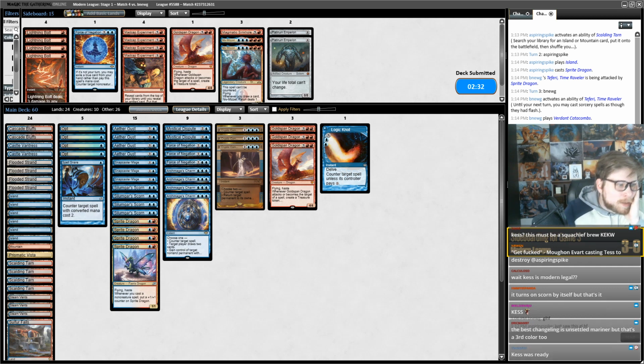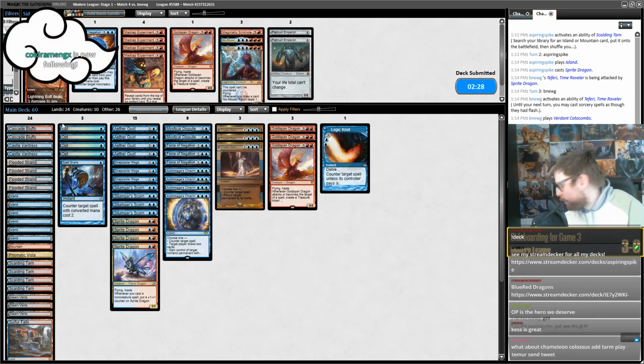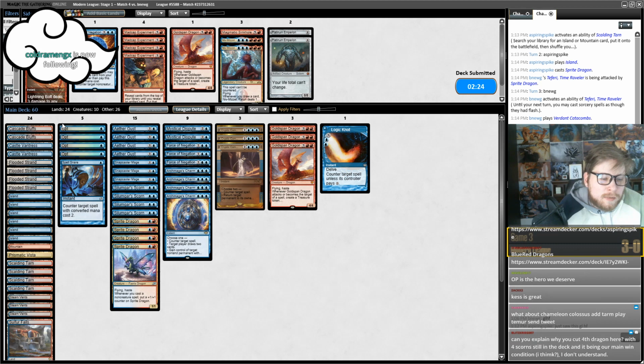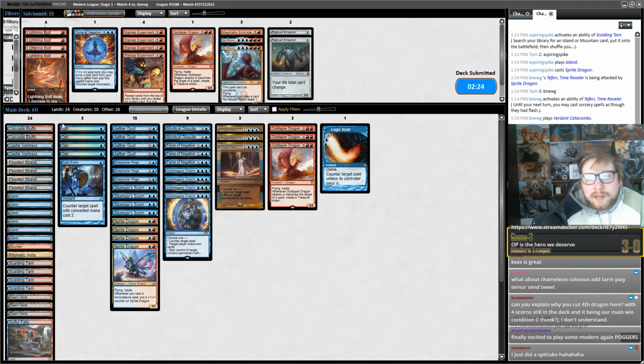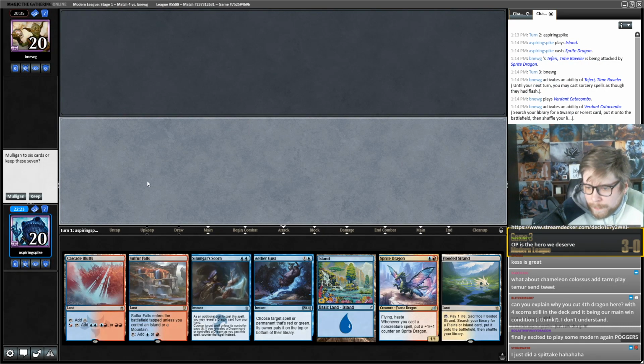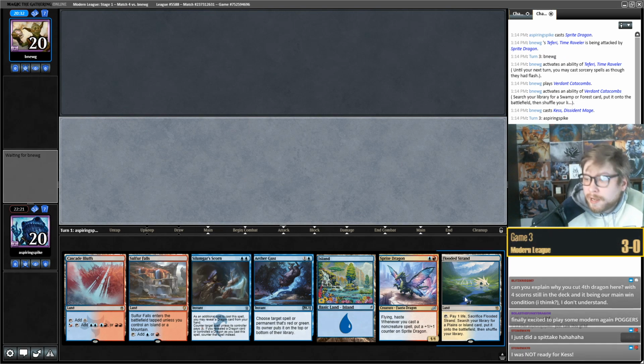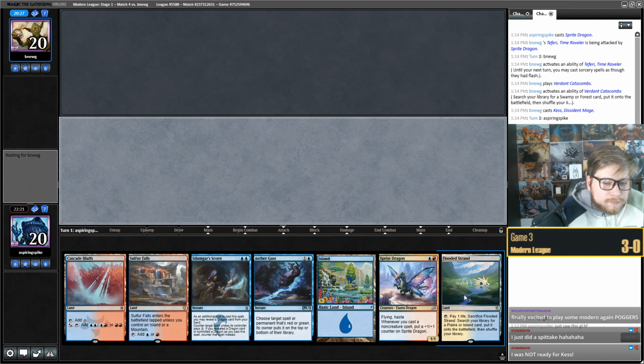Yeah, I think the 4-mana 4/4 dragon that bolts them when they target it, I don't think that card is good. What about Chameleon Colossus? I mean, you have to splash Chameleon Colossus, which is like an okay sideboard card and not a very good main deck card. You know what I mean? I just want to play cards that are good. Is that so much to ask? How's Goldspan? Goldspan's been pretty good so far.